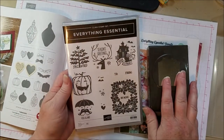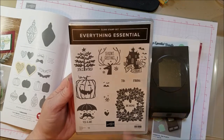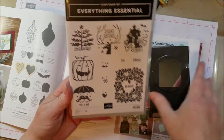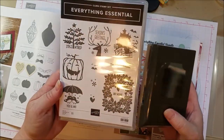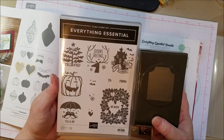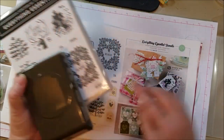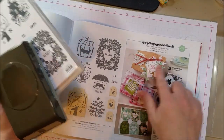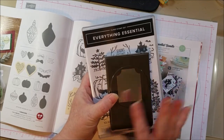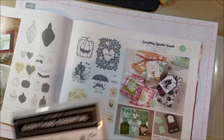I love anything that has a matching punch. The images here are really fun. This is a cute pumpkin. I love this deer. The stamps with this are really sweet. If you don't have a lot of stamps and you're thinking you only want to get one or two things, this might be a good one because you've got several holidays here. Tags on a card, tags on a treat, tags on a bag, always perfect. So good for cards and treats and everything. So everything essential right there. It's nice. I like that one.